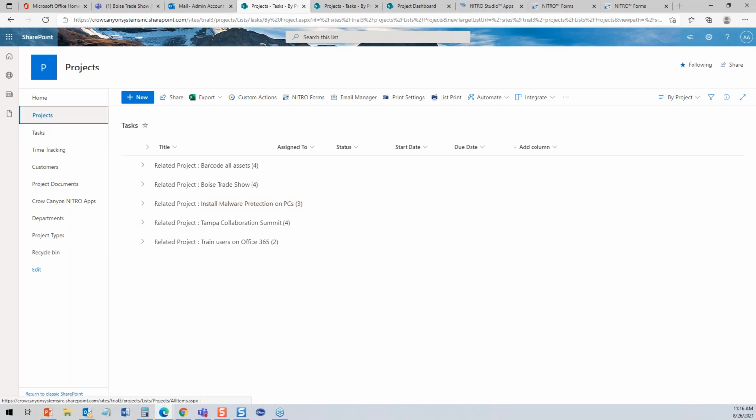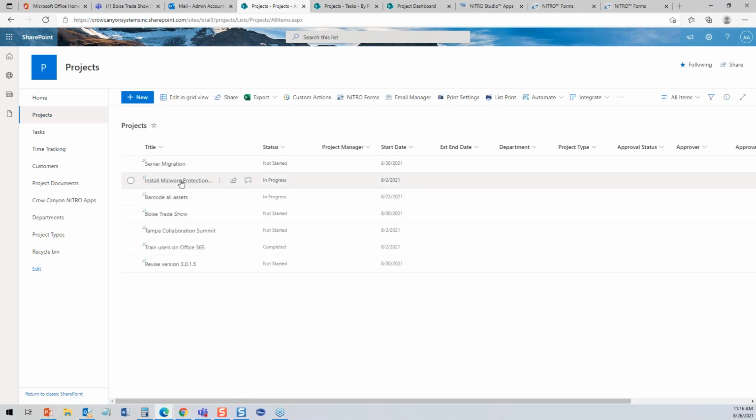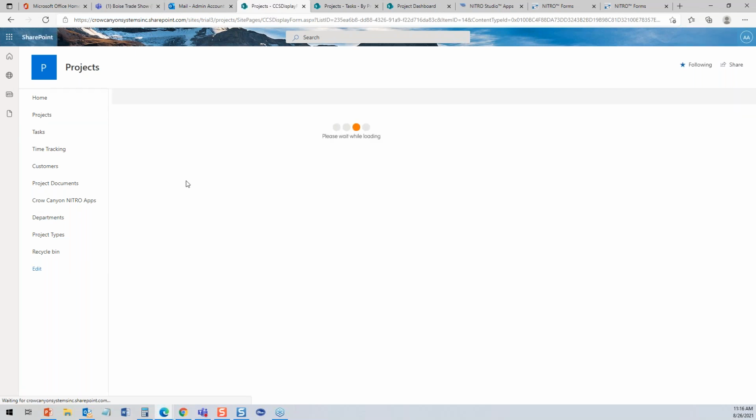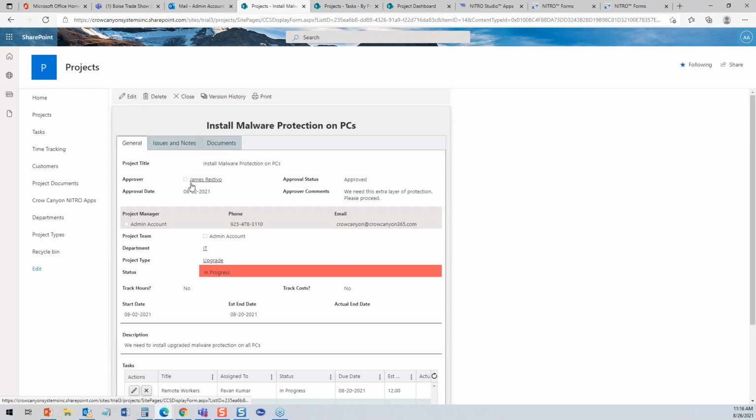So back to the project here. I'm giving you kind of an overview. Let's drill into it a little bit more and see what's really going on and how these tools of NITRO Studio make all this possible. I'm really looking at 3 different things. It's the UI, how the form looks and how it's laid out like this. Another is the custom actions and workflows that go on behind it. And the other is the reporting and dashboards, which you saw a little bit of already.